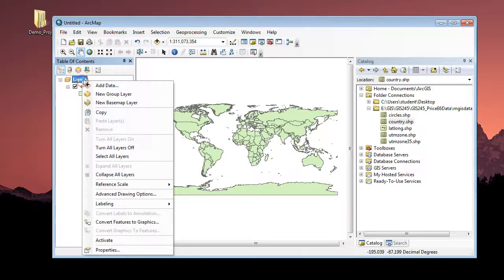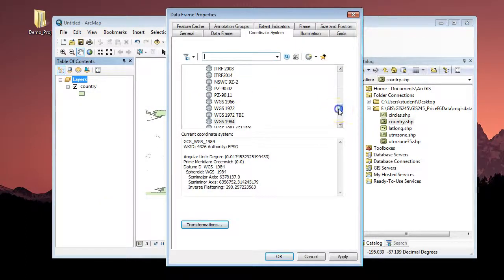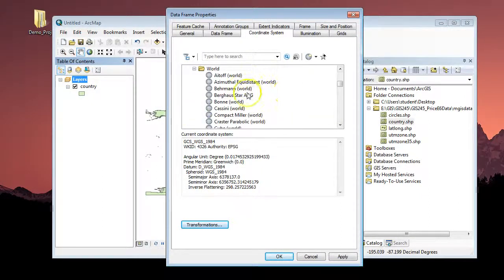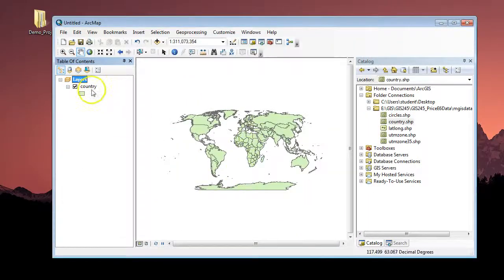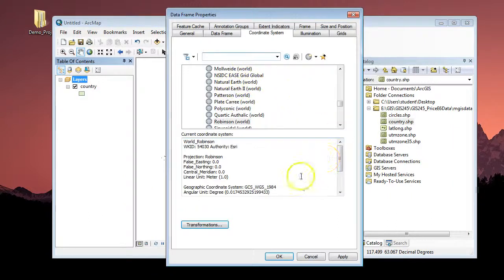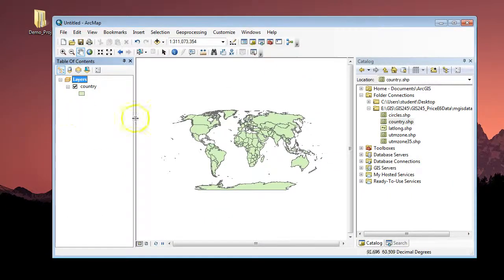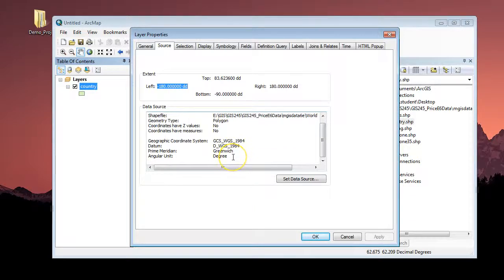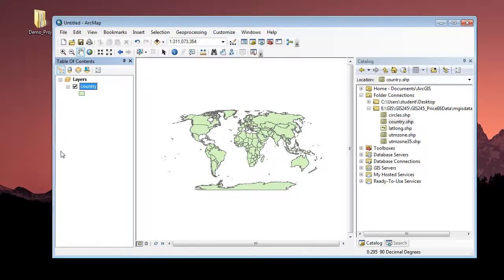So what you may want to try, and this won't work, but it would be a reasonable first attempt, would be to project on the fly. Let's say I want to work in Robinson, and Robinson data has linear units. So I've projected that on the fly, but it does not actually change the projection or the coordinate system of the data itself. It just changes how it looks on my map. So you have to actually reproject the data itself, the feature class, the shapefile itself.